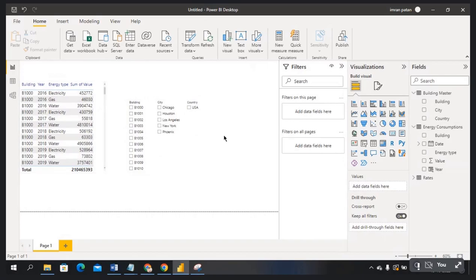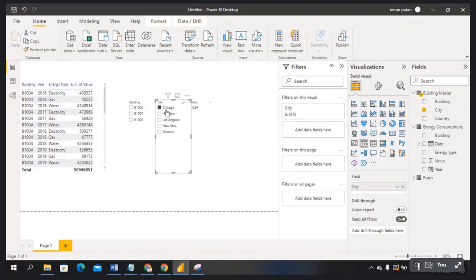When I'm selecting city Chicago, for Chicago this many buildings are there. I want to check a particular building value here. You can see when I'm selecting Chicago, the data has been filtered. When I'm selecting a particular building, for Chicago city, this many buildings are there, and this is the value.